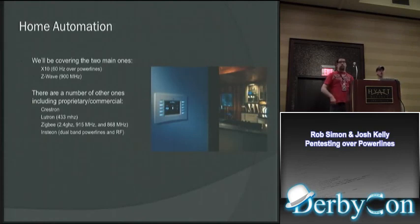You've got appliance plugs that you can plug in to control your appliances, and plugs to control other things like that. So we got some of the devices here. We've got a remote that you can control your lights with. Here are some appliance plugs. They're really cheap, like $7 a piece. Transceiver plugs. We thought that these were interesting to look at because the protocol is actually pretty well documented. It's out there, it's been around for a while, and the devices are cheap to get a hold of. Custom plug? We'll talk about that one in a second.